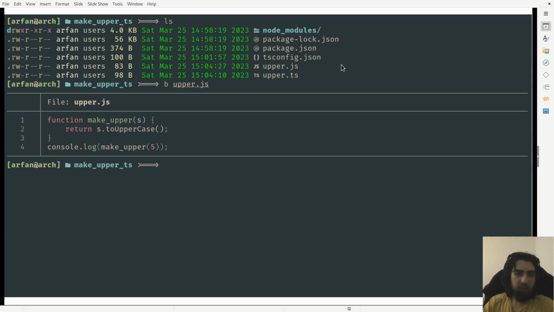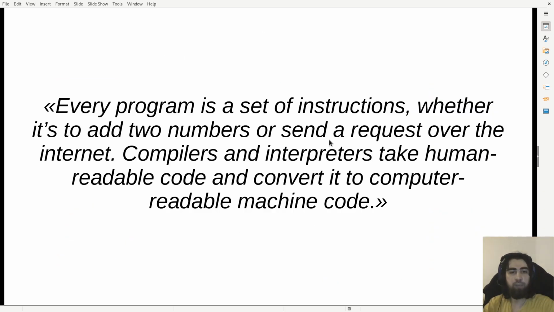And as you can see, just really quick, here is the directory, and we have the upper.ts. When we run tsc upper.ts, we get as output the upper.js file. Now, if we look into the upper.js file, then as you can see, it's once again just JavaScript, because the browser needs JavaScript. It can't handle TypeScript files. So we are back at JavaScript.